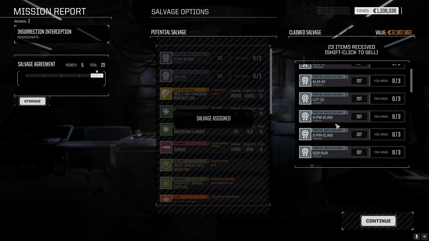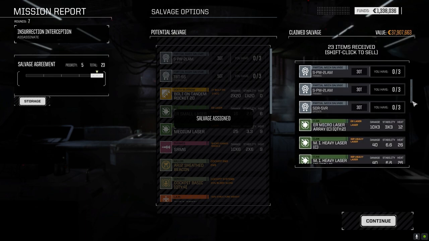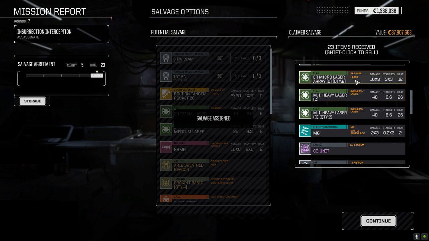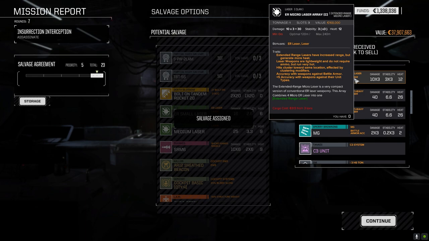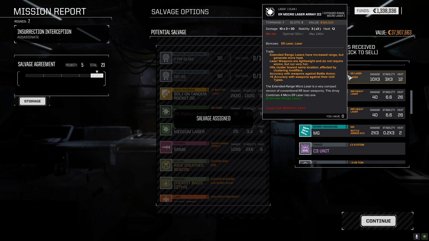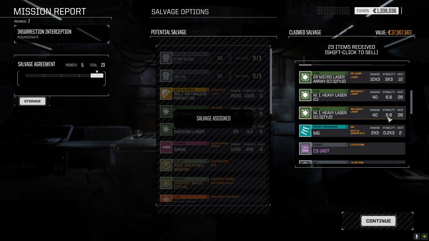Two fireball pieces. Oh, we only got two of these, but there's an option for us to hopefully get some more of these in the future. Spider piece. So we got ER micro laser array, two of them. Clan. 10 times 3, heat 12. That's 1 ton, eh? 30 damage. That's kind of a nice spread. It's a point blank range weapon, though. And it works against battle armor, so that's not bad. I mean, maybe we drop those on the hatchet, man. It's a lot of splash.